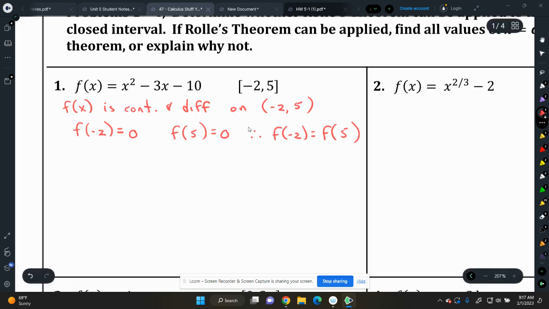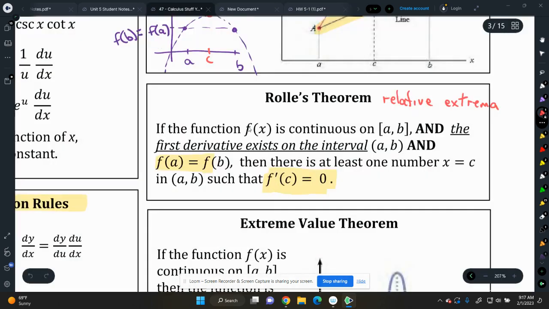Remember, we looked at this the other day, the formula, the definition. We're working on the interval from a to b, and we're looking at f of a, f of b. So we're looking at the endpoints. It's the endpoints that we're doing, okay?